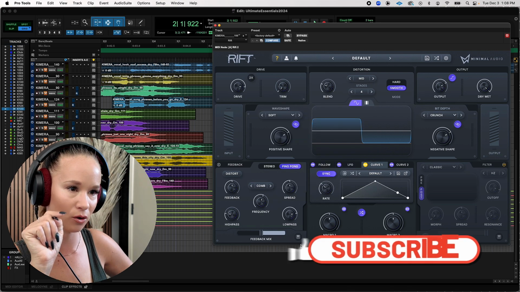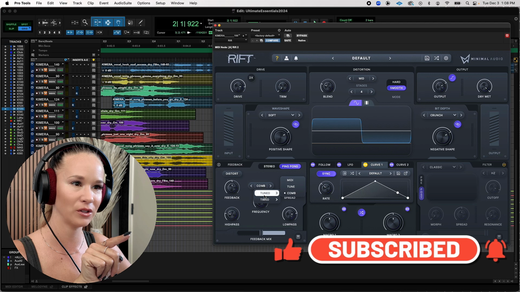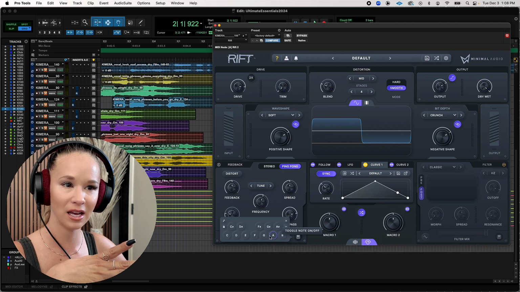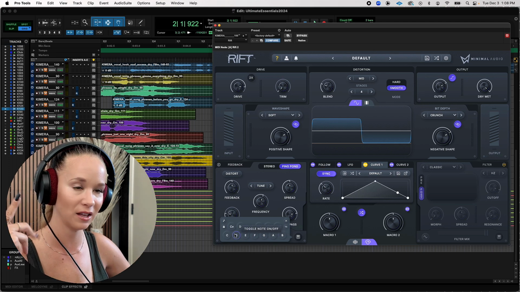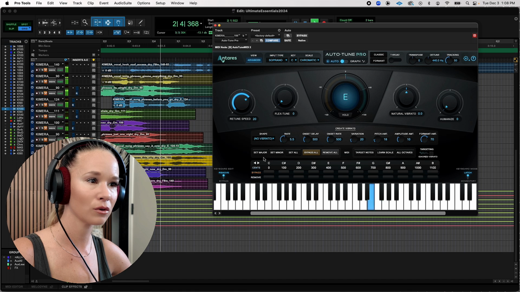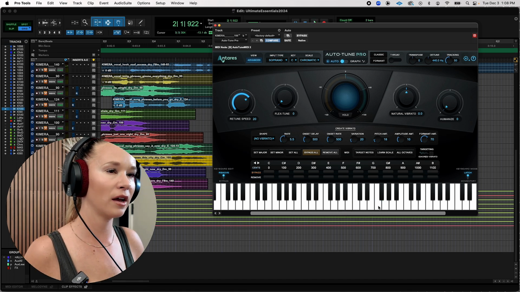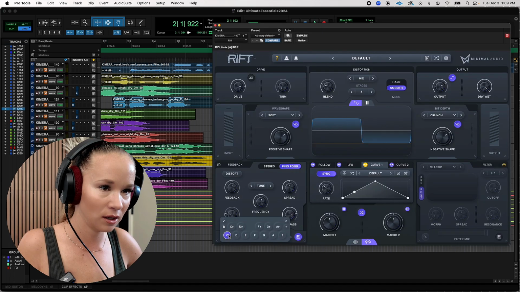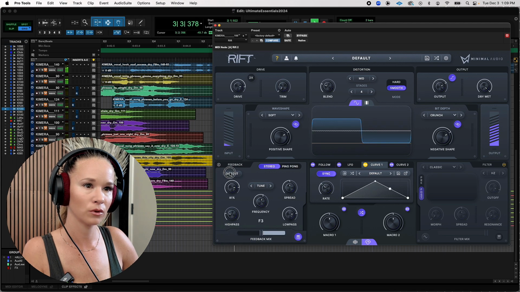Check it out. So do you see this little baby keyboard button down here? If I go into tune and then I click this button, I can tell it what notes it's allowed to give me that feedback delay sound with. This city will break your heart. Okay, so it's hitting C, E flat, and F. So let's just allow Rift to only touch C, E flat, and F.